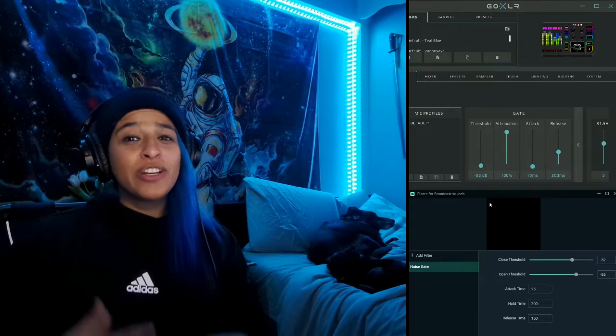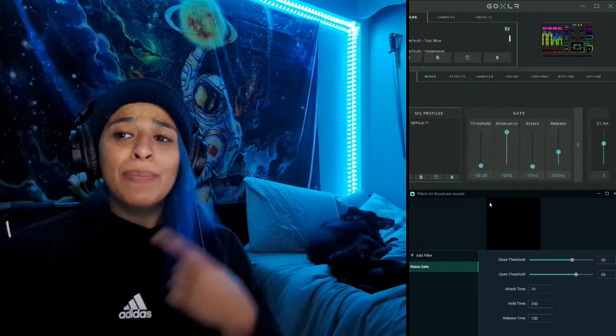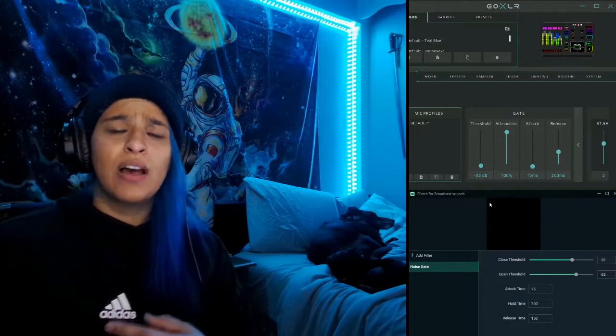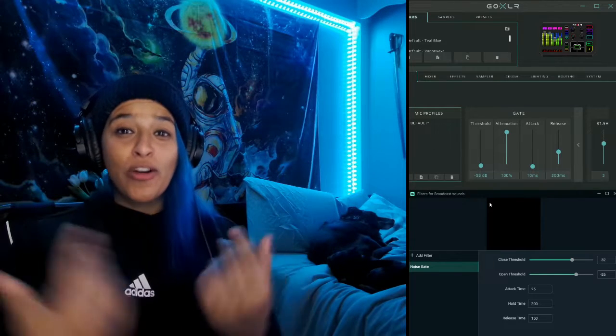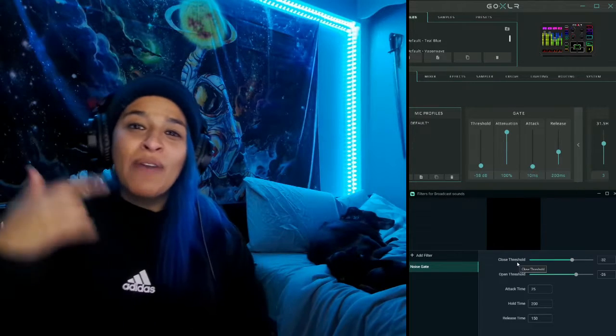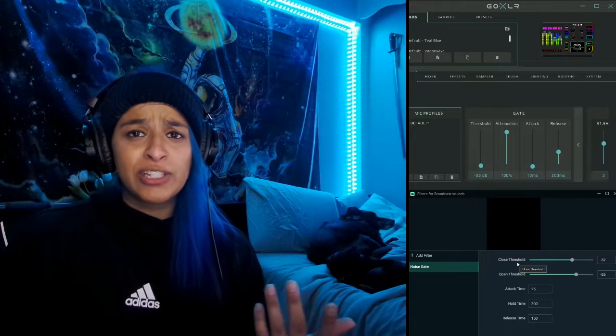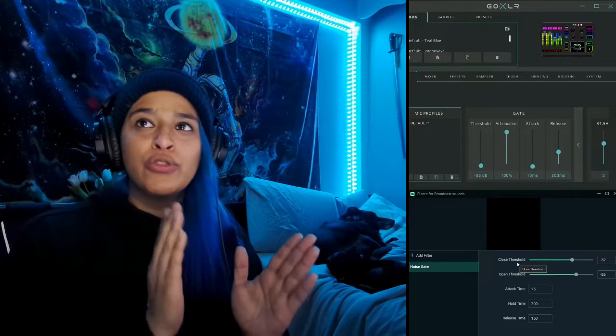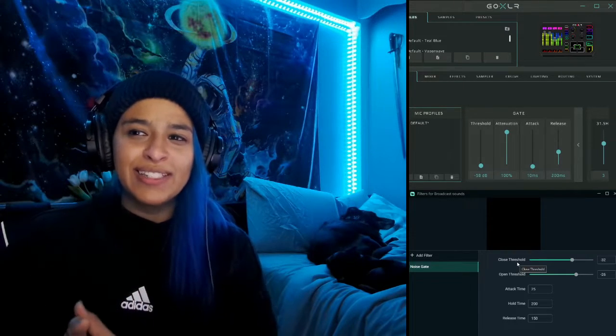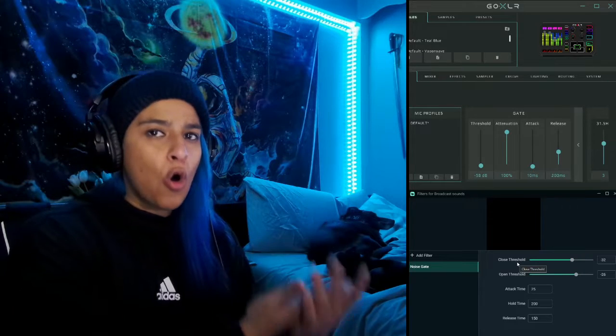All right, guys, so we're taking a look at the gate over in the Go XLR app, as well as Streamlabs OBS. OBS has the same fundamentals. Just go to the filters and adjust your microphone. So I have gate up there as one of my more important filters as far as audio goes, because it allows you to adjust the threshold and the release, or it allows you to adjust the open and the close.